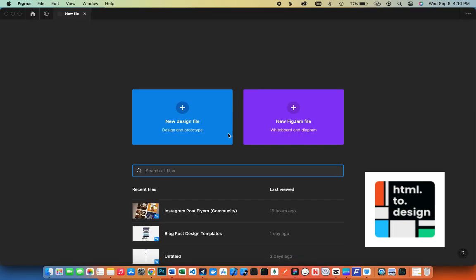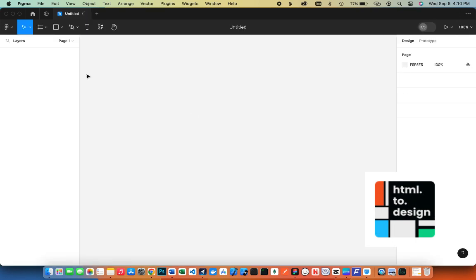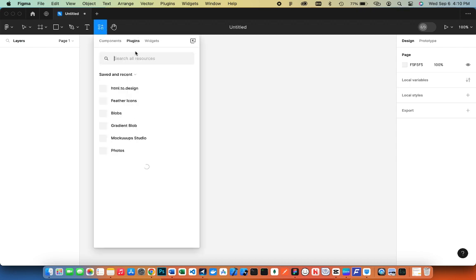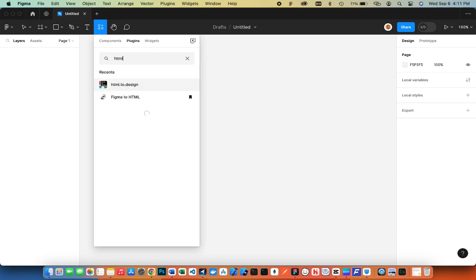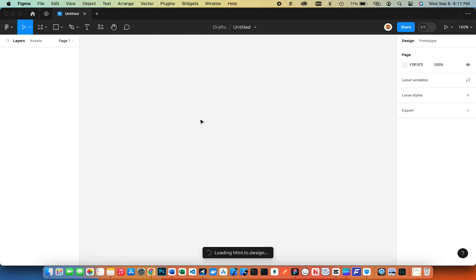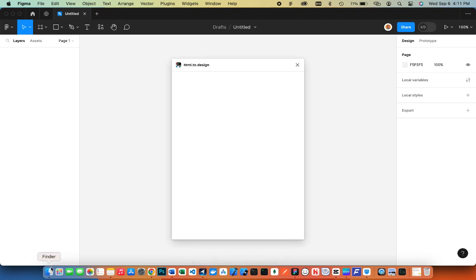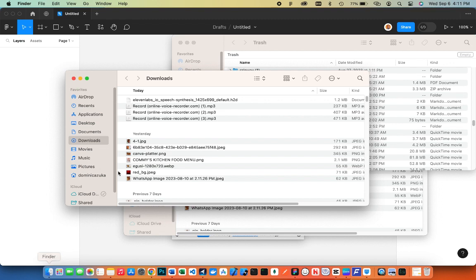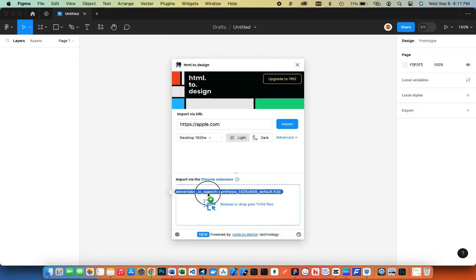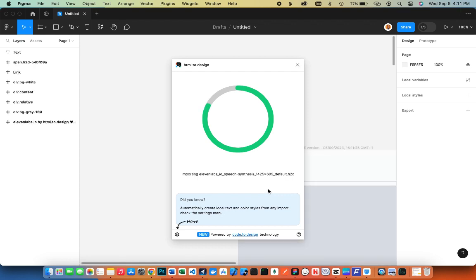Once this file is downloaded, I head over to my Figma, open a new design file, and once that's loaded, I try to import the file that was downloaded using that Chrome extension. So I just come over to plugins and search in the search bar, Figma HTML, HTML to Design. Once I click that, you see it's just going to load up some things for me. Once that's been loaded up, I'll head over to my file explorer and drag in the downloaded file. As you can see, I just drag this in and place it there. It's just going to load everything up.